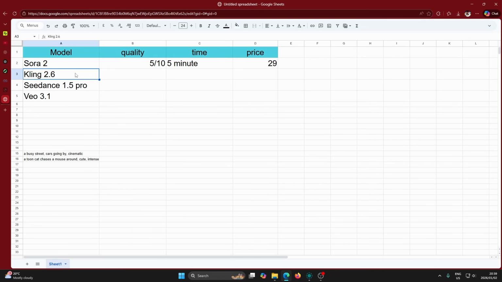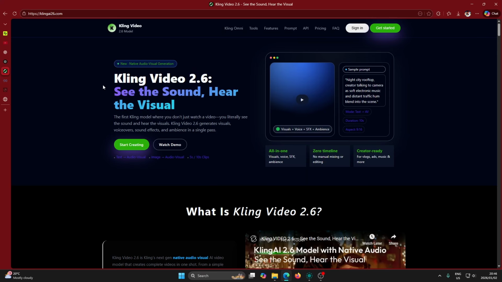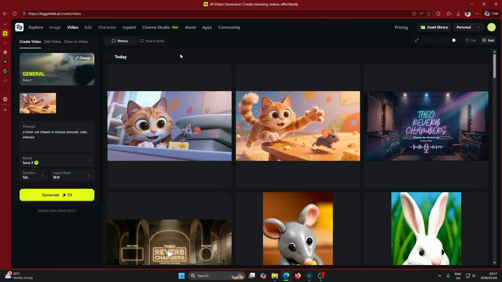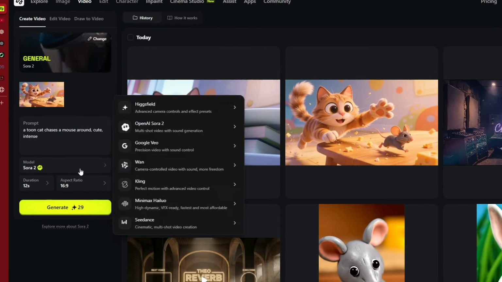So next we're going to be looking at Kling 2.6. Now, Kling is made by a Chinese company whose name I can't really pronounce, so I'm just going to put that up on screen right now. And there's actually two versions of Kling that they're advertising right now, which is Kling 2.6 and Kling 01 Edit. And basically the difference between the two is Kling 2.6 is more focused on sound, and Kling 01 is more about editing stuff, and basically it can take an already made video and edit the video based on the prompt you give it. So with these two models explained, we're now going to head back into Higgsfield and we're going to switch over to Kling 2.6.